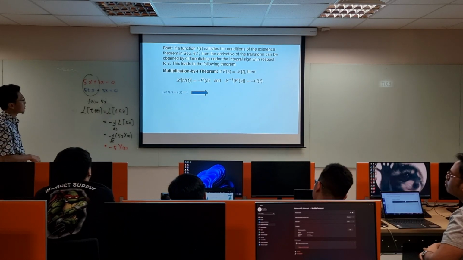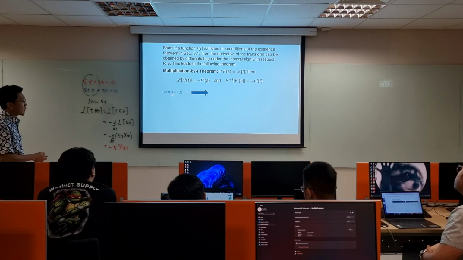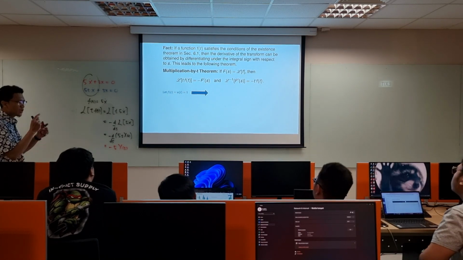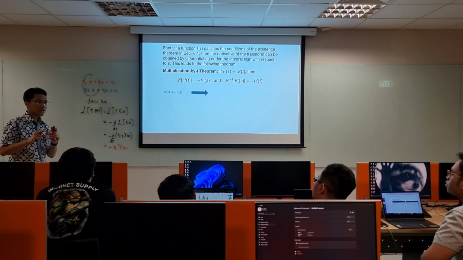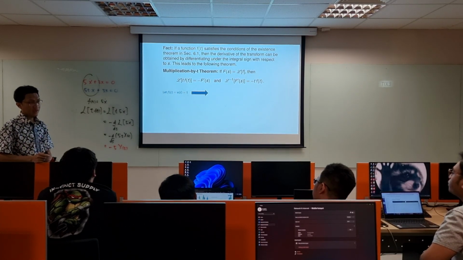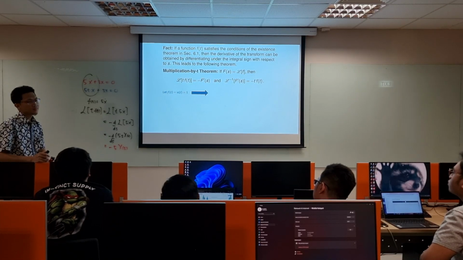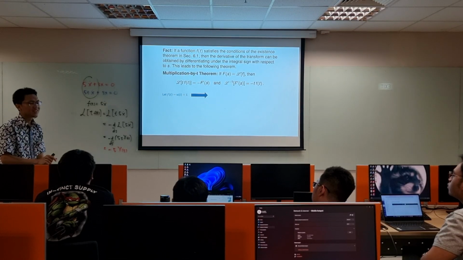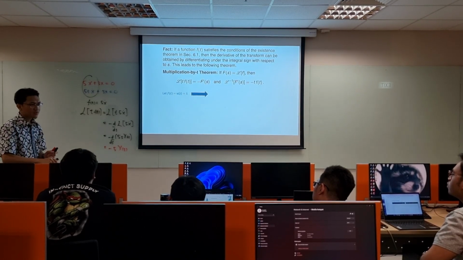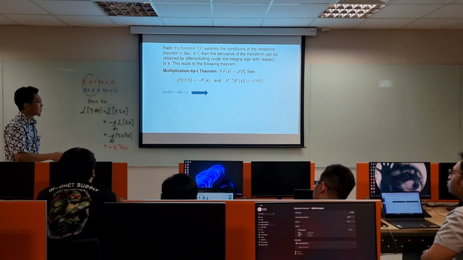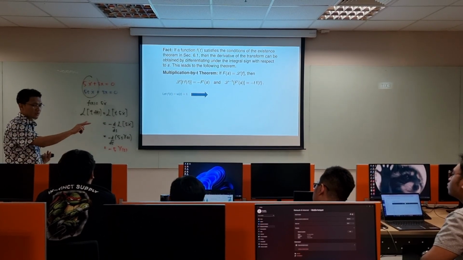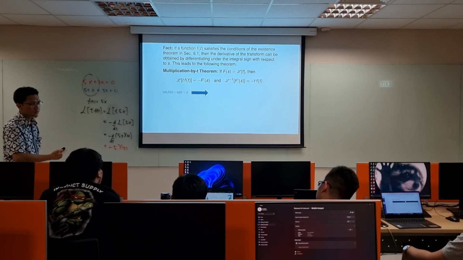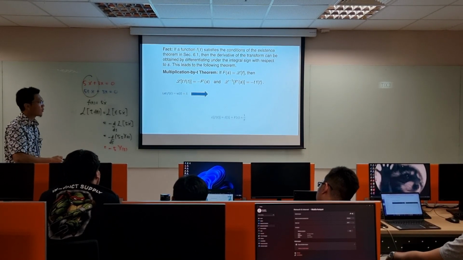Another example. This is what? u(t). We reserve u(t) for the unit step. Some of you got it wrong in the quiz. u(t), we reserve it for unit step. So it's 1 for all t. What is the Laplace transform of the unit step? 1 over s. That's correct.